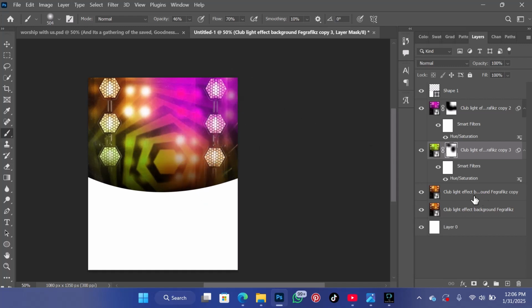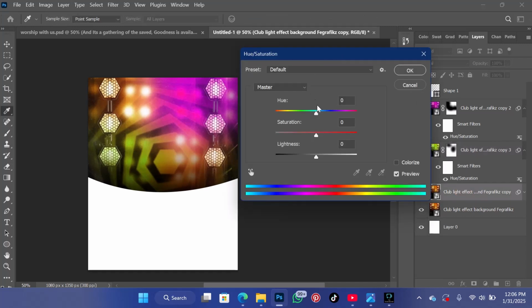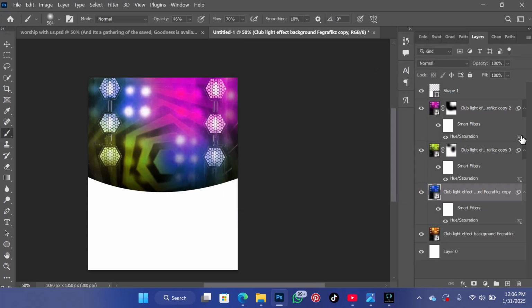So now, last but not the least, we're going to be using Ctrl U also and changing it to blue, which is the last part of it, and you click on OK. Wait, let's make it darker a little. Then you click on OK, and what you're going to do is create a mask also, and blur this area, and you can see how this area is now.